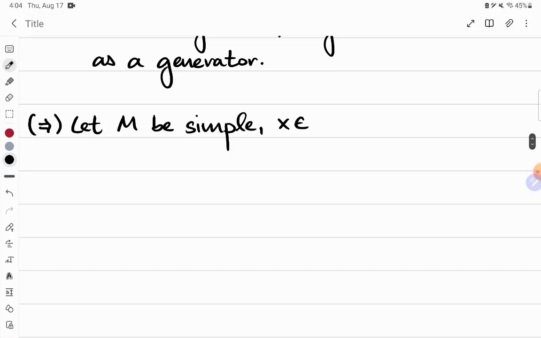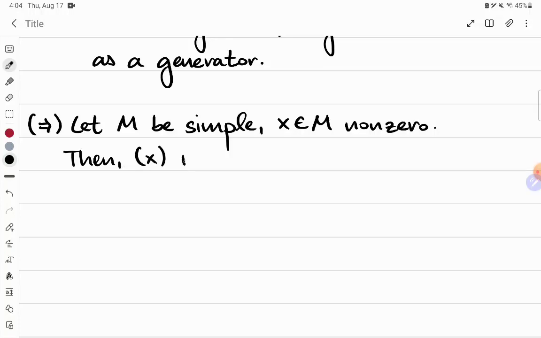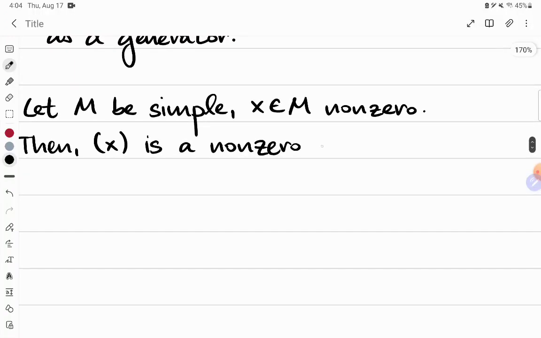So take x in M non-zero, which we choose arbitrarily. Then, however, the submodule generated by x is non-zero because x itself is non-zero.